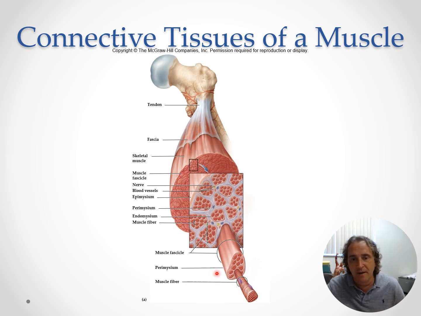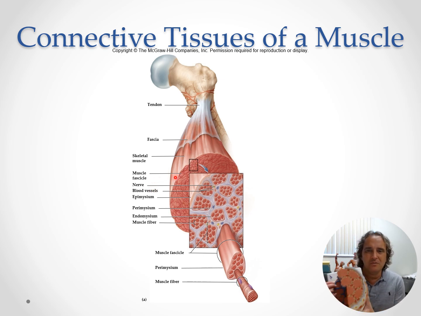And those are going to be surrounded by perimysium. So the perimysium is going to surround all these little ones. And if you look, what's an endomysium? Endomysium is going to be inside that. Perimysium is surrounding the bundle. And then the epimysium is going to be this stuff up here. So if you're confused, you have endomysium surrounding the individual muscle fibers, perimysium surrounding a bunch of bundles, and then when all of those bundles are put together, you have epimysium surrounding them.